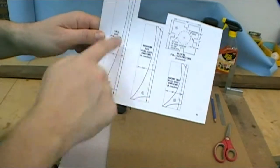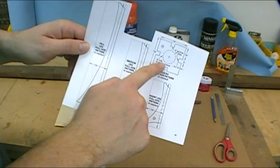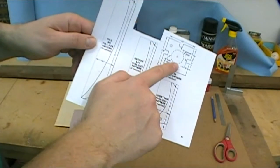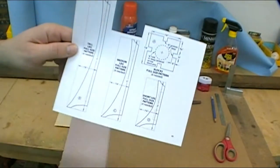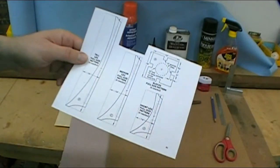So, four tall ones, four mediums, four smalls, and you'll need six blocks, because one for the top and one for the stabilizer. Three of them are going to need to have this hole drilled out. Three of them will not, because the candle is not supposed to go through the block. It's also a safety thing, fire hazard, obviously.